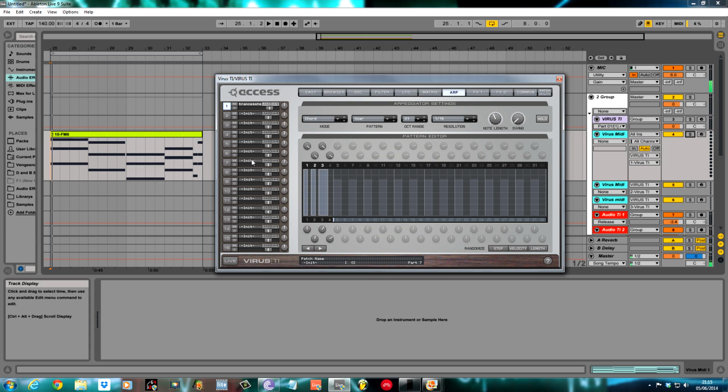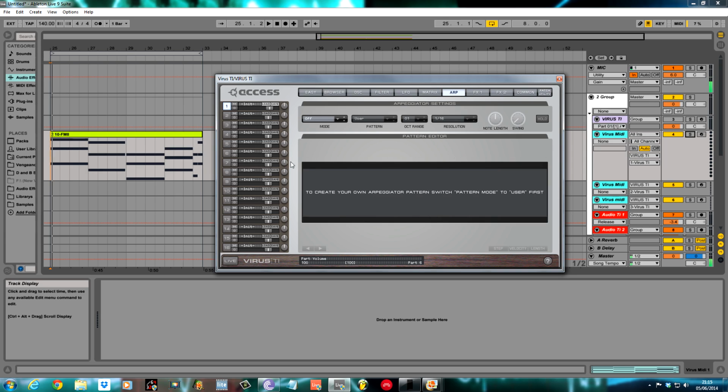So we'll go ahead and initiate a patch. I'll show you how to make this sound that I did with the Trancegate effect as well, while we're here. As I say, I only really wanted to show you how you can use the Arpeggiator to do this, but I might as well show you how to make the sound while we're here.